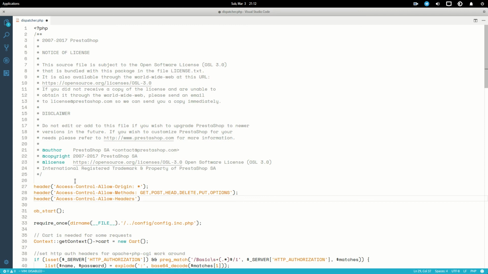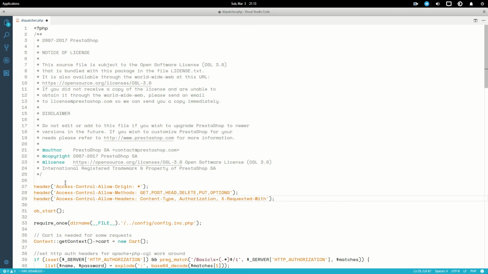So here we will add Content-Type because we will be working with different content types, for example XML or JSON. We will also add Authorization and X-Requested-With headers. So every one of those headers you can put in your request and it will be accepted by the web service.